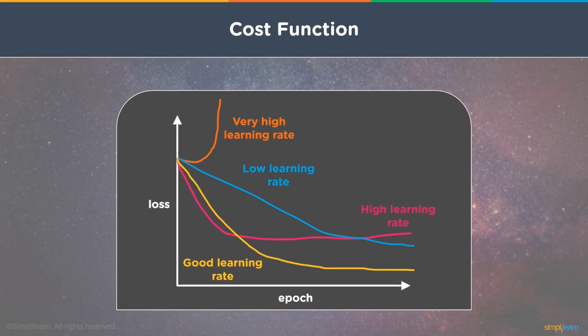And so with the cost function, we can look at it as a loss, and the epoch, again, every time we go through the data, that's an epoch. How many epoch runs are we going to go? And so we have a nice graph here that shows a very high learning rate, low learning rate. Different data is going to change depending on what you're working on. They put the yellow as a good learning rate because it has a nice slope to it, and you think, yeah, the more epochs I go in, the lower the loss. So that means you're going in a good direction there. And as it curves down, it gets to the best answer, has the lowest loss on there.